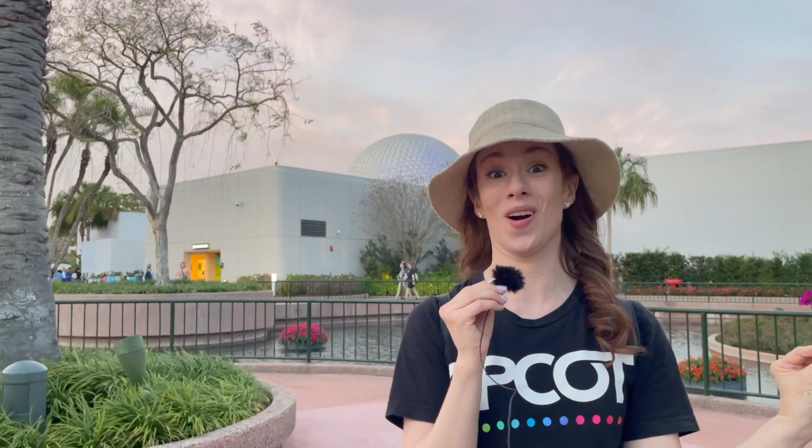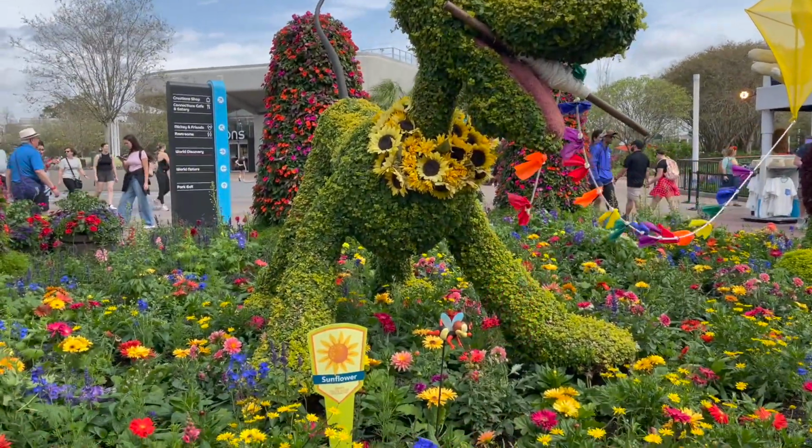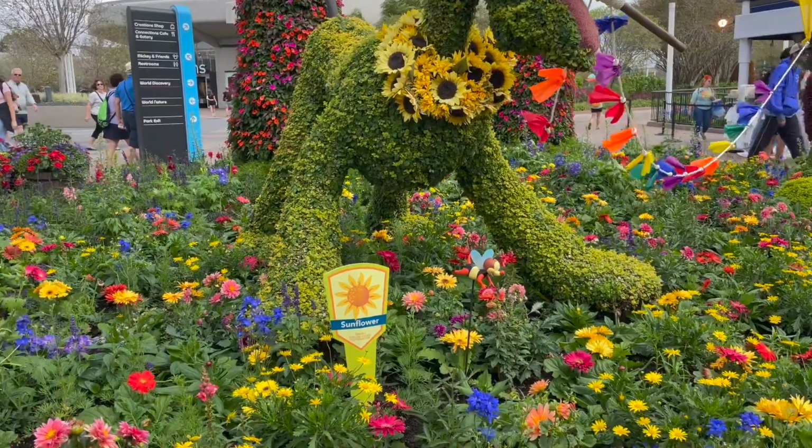Disney makes tiny little banners for that village that are the exact same design as the large banners that are all around the park. Another little detail that I learned recently is that Spike the Bee, who has a prominent place at this festival, is actually a Disney character from the 1940s. He originally appeared in classic cartoons with Donald and Pluto. Now he's part of the fan favorite Spike's Pollination Scavenger Hunt.